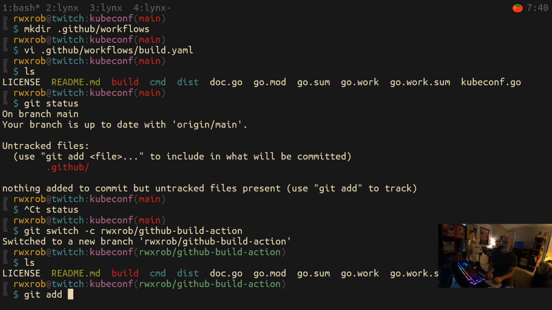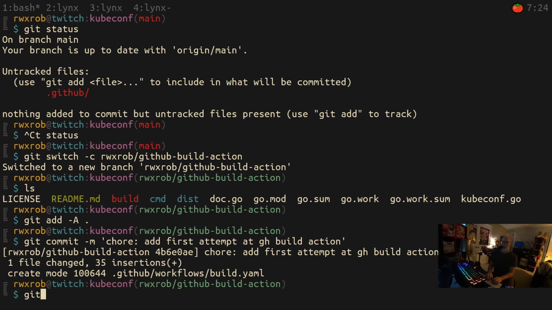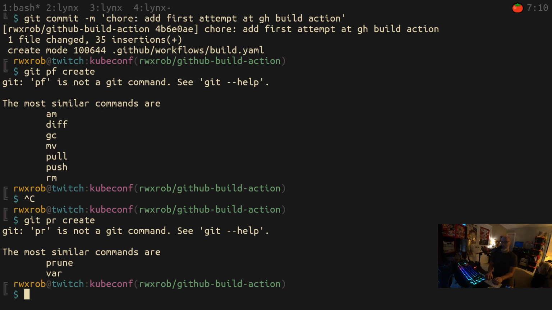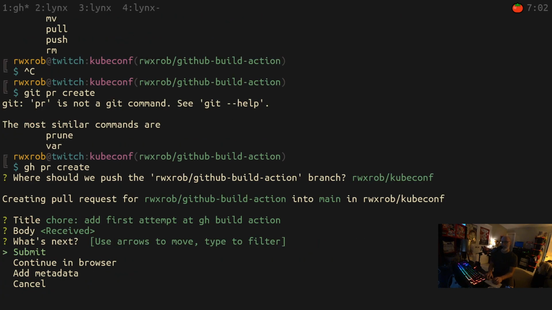Git add -A, git commit, chore: add first attempt at build action. Git push. No. PR. Yeah. Git PR create. Oops. There's no such thing as PF. Damn it. gh pr create. Yes, please. Yes. Yes. Submit.